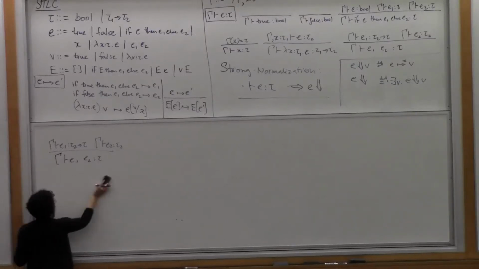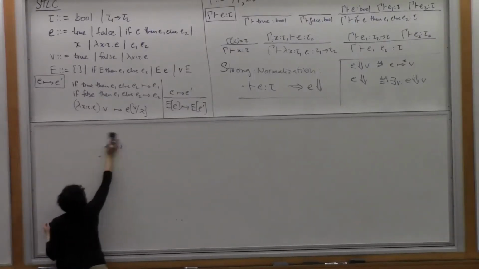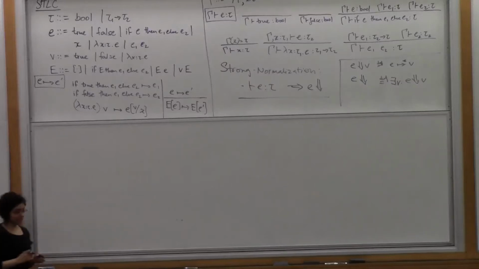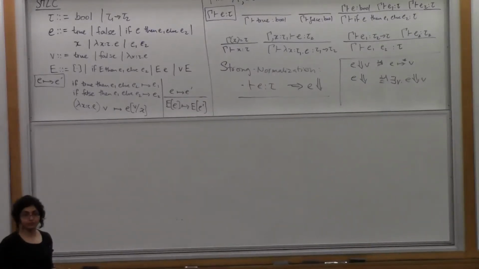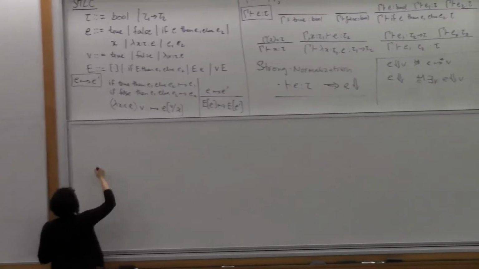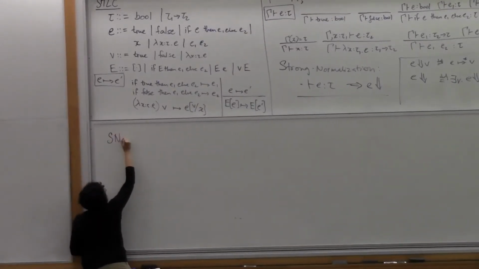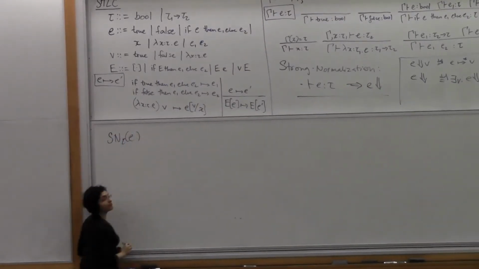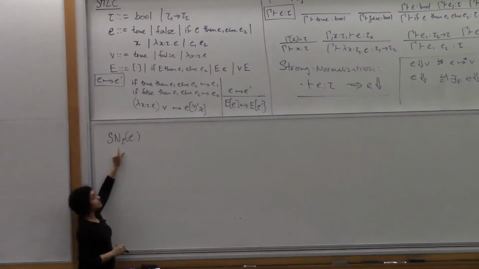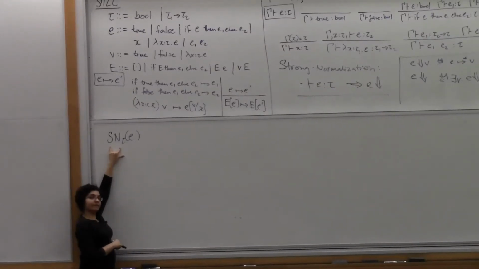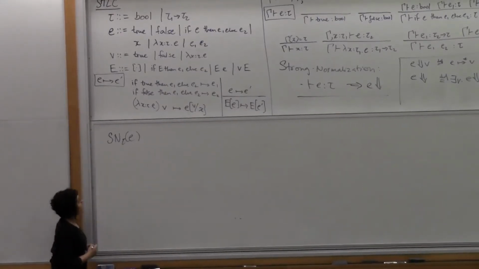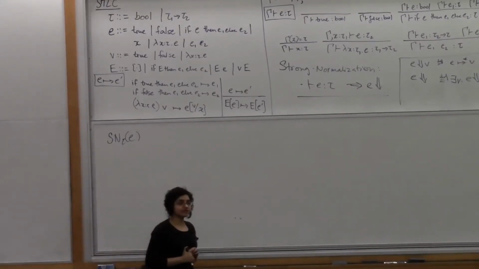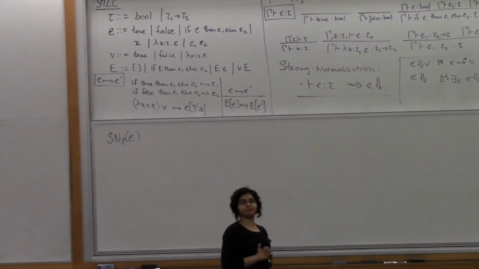All right, so what we're going to do is define a predicate, a logical predicate or a unary logical relation. I'm going to call it Sn tau. The way to read this is some expression E of type tau belongs to this set that I'm going to define called Sn, for strongly normalizing. We're going to do this by induction on the structure of the type tau.